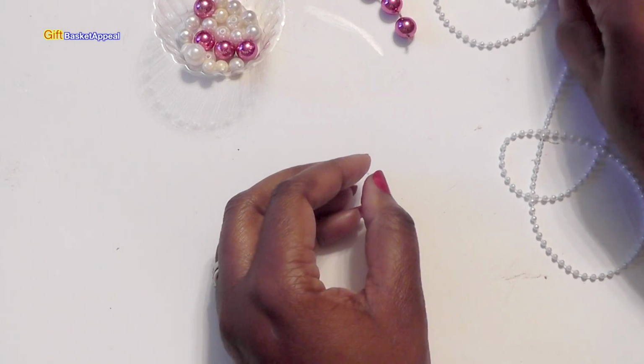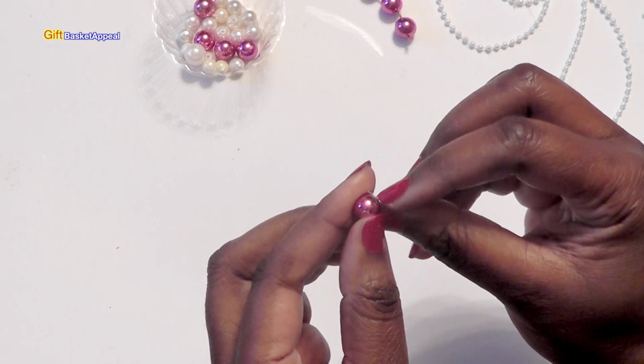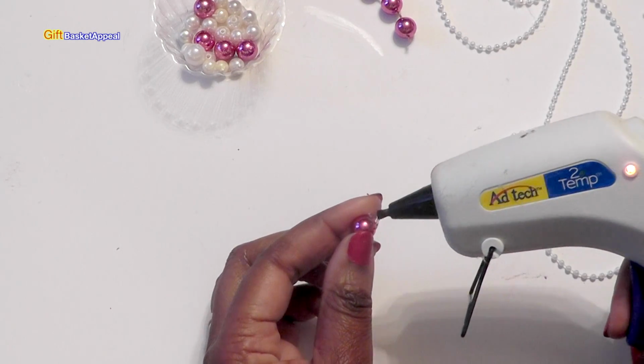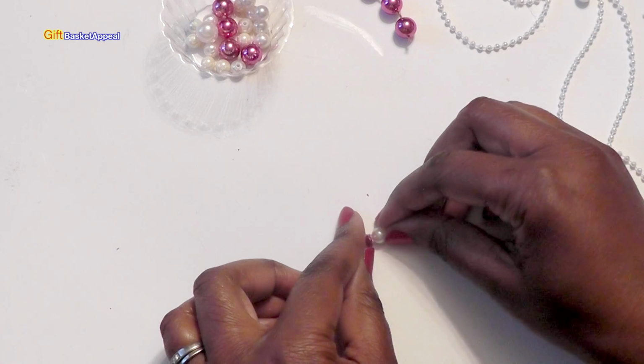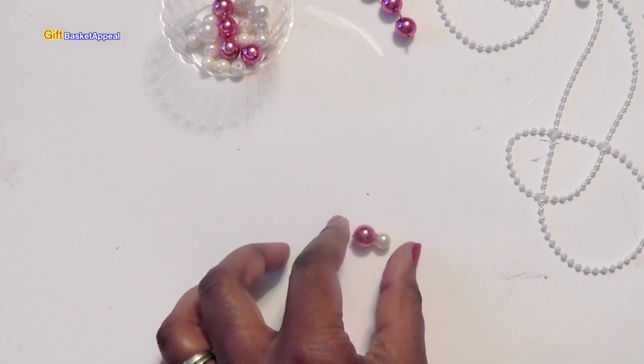And if you notice, since this was cut off from a string, it still has these little things sticking out, and that's okay. We're going to just put a little bit of glue there and put some of our smaller pearls on there. So I'm setting this down and I'm just pressing it on. That easy.